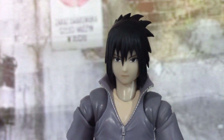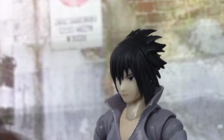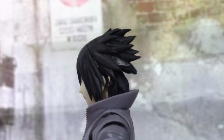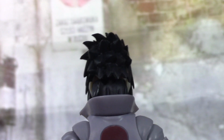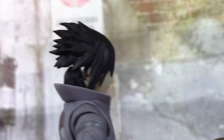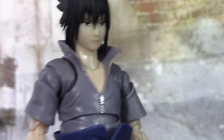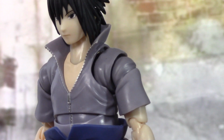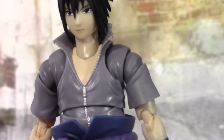So that looks good. His hair also looks pretty good as well. Could have used some shading. I definitely want some shading in these figures, but seems like that's just something that SHF just isn't doing anymore. But the sculpt is there. It looks pretty nice as well. Come down, look at the actual shirt here with the collar. Very nice. You got a nice silver zipper there for the shirt. Collar is sculpted very nicely.